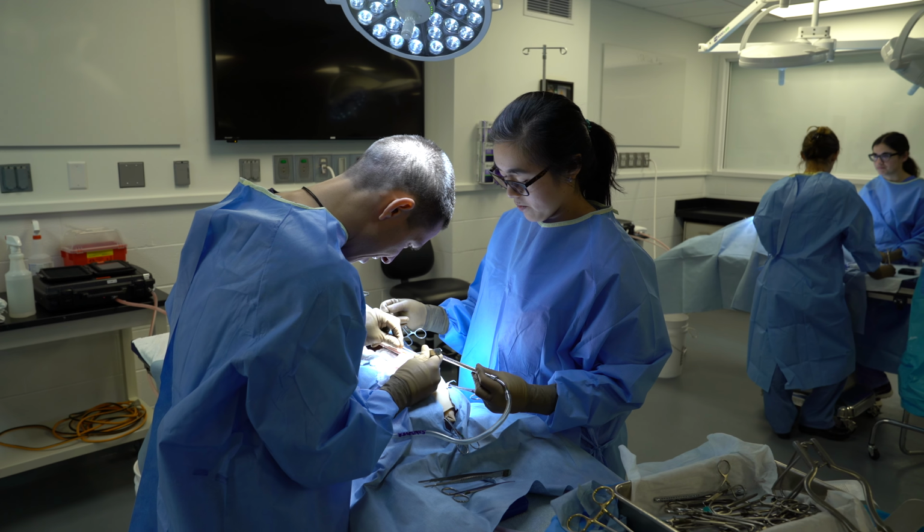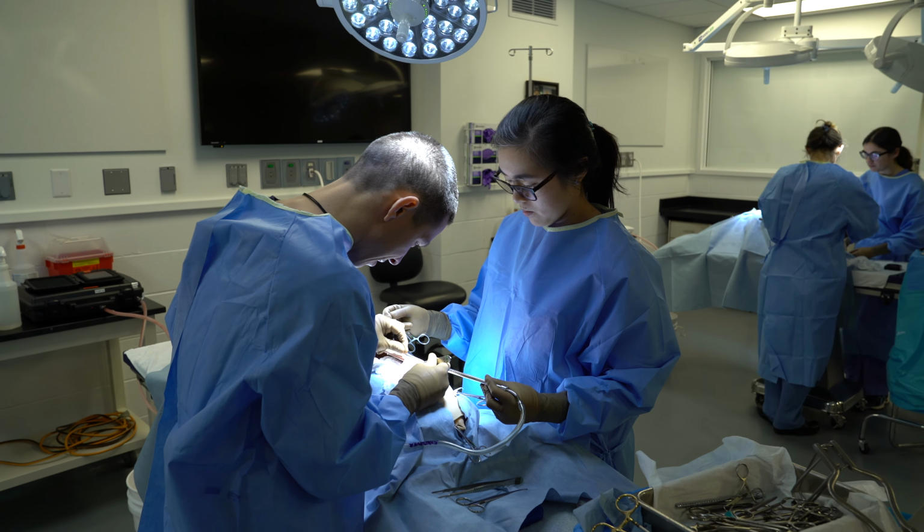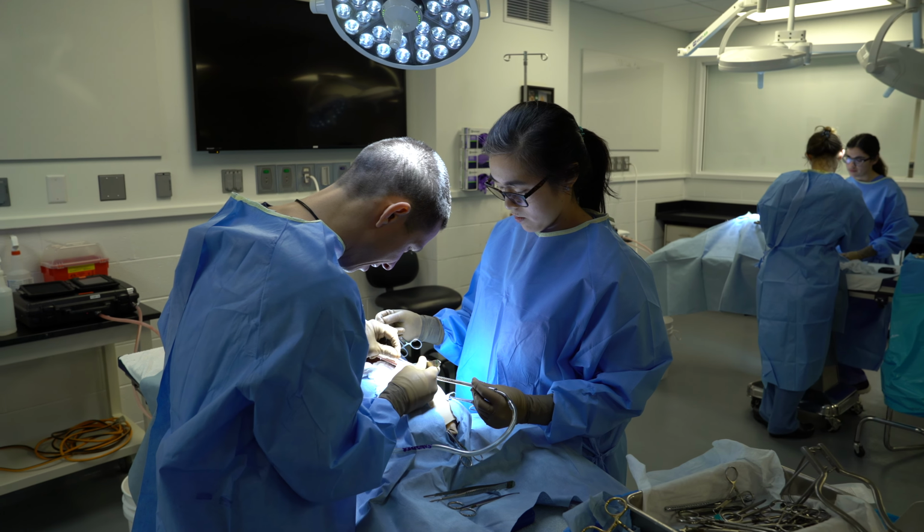The only use of live animals in the training of surgery at the University of Florida is in our small animal hospital, where we have board-certified surgeons who are doing clinical surgeries with our professional veterinary students, either assisting or watching. I am not a believer in terminal surgery. They don't do it in human surgical training, and it's my opinion that it's not something that we need to do in veterinary, and I've always felt that way. You can learn good medicine and be ethical at the same time. And I believe in the long run that will translate to being a better, more empathic doctor too, because you won't carry that burden.